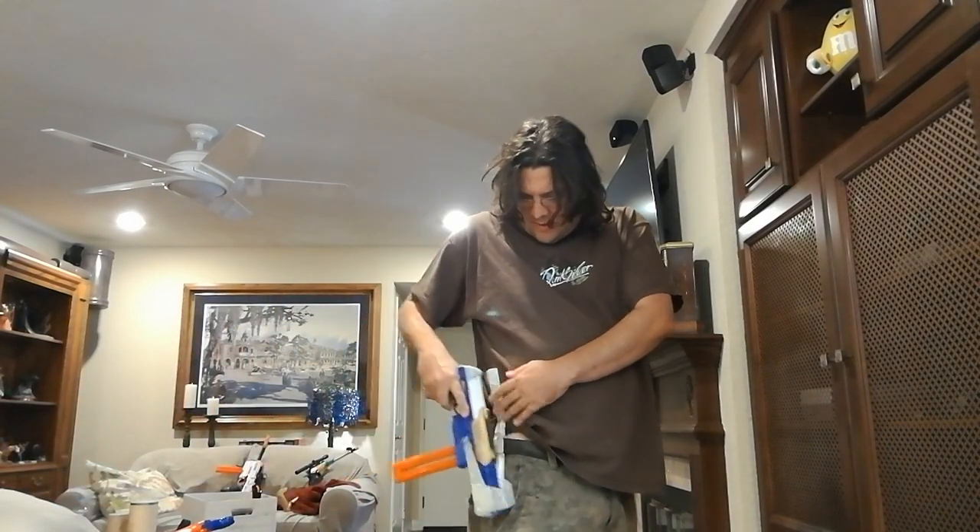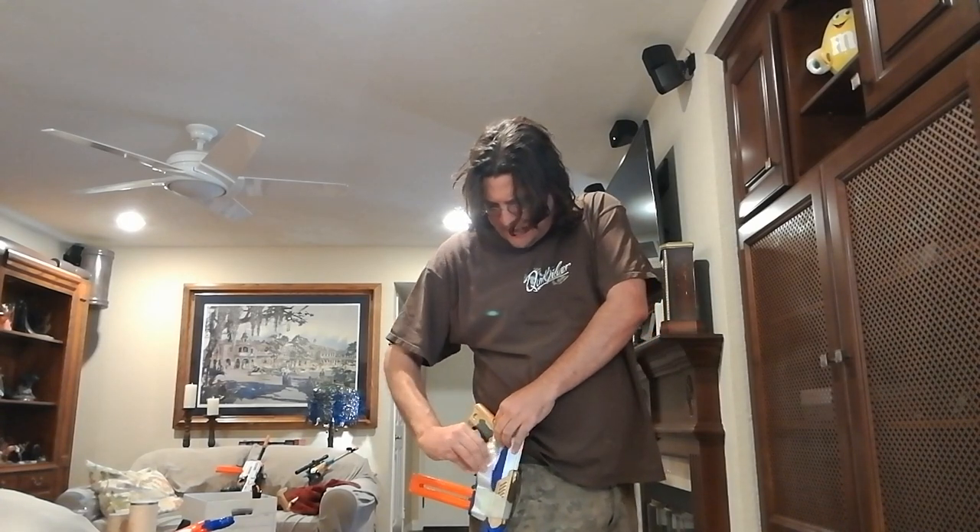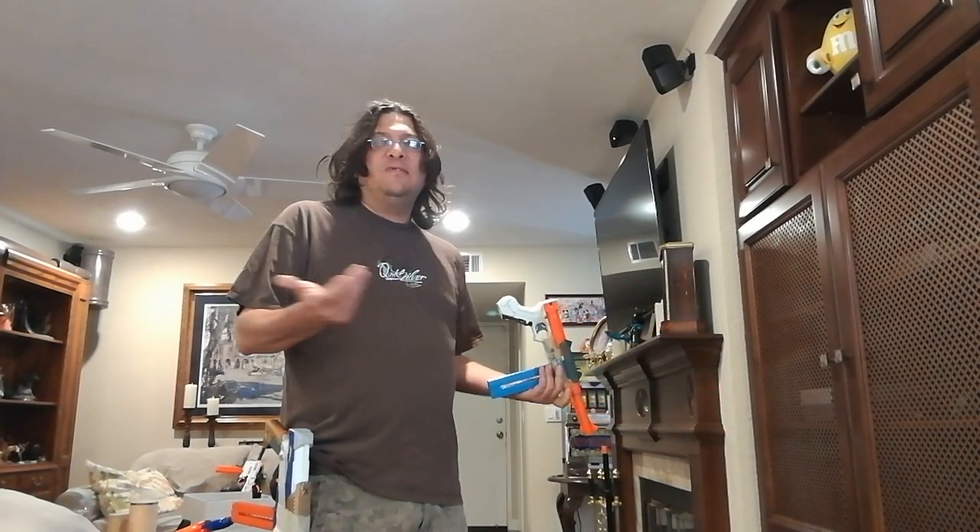I've got three Mausers: one that's a light loadout Mauser, more for HVZ and stuff; one that's medium — that's the blue one; and one that's heavy duty — that's the original Mauser fighter, the very first one that was made, the one that sold the whole Katana idea and the original archer idea.